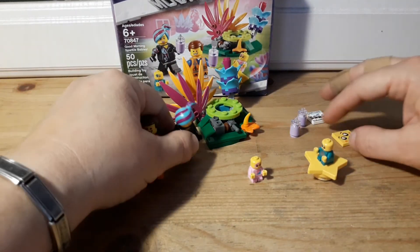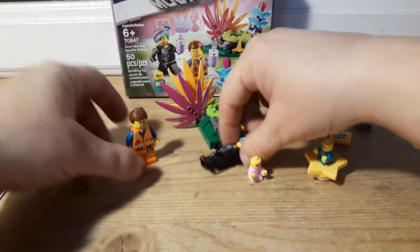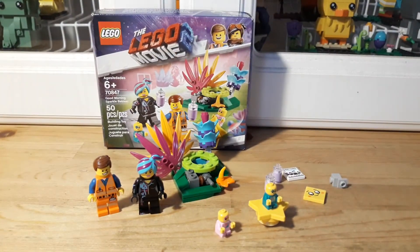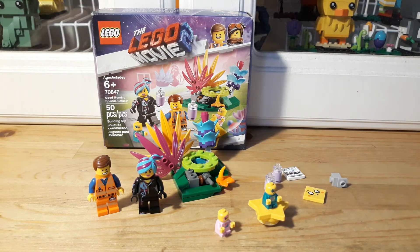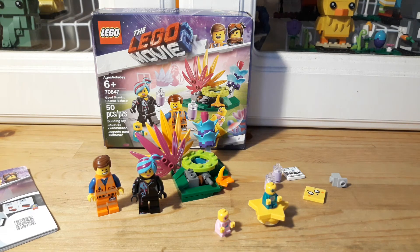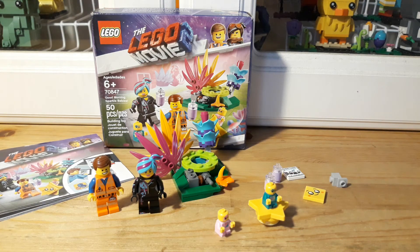Really, the set is nothing to me but parts — literally just parts and the minifigs. That's all it was worth it to me for. I don't know that I'm going to use any of the rest of the parts, really — well, maybe in builds or something. Especially that orange leaf, that'll look really cool. It's a cute little set, especially if you want more of the little babies. I think they still have this set in stores — I think I saw one a few weeks ago.